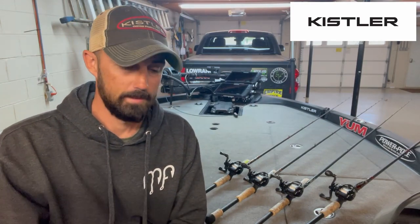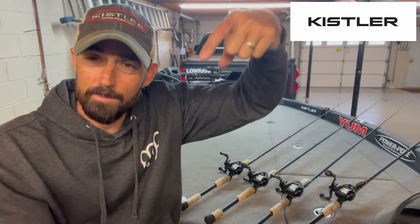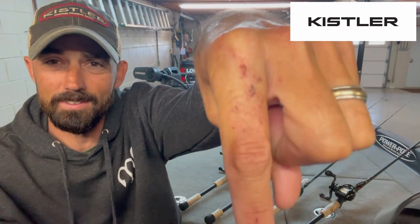I mean, I was catching lots and lots of fish and having a great day. My thumb is so sore from all the fish. And then my other finger, if you can see that, that's from them choking it so deep, from sticking my finger in their mouth to get it out past the teeth on the top. So, caught a ton of fish, had a blast doing it, Lowrance Active Target all the way.